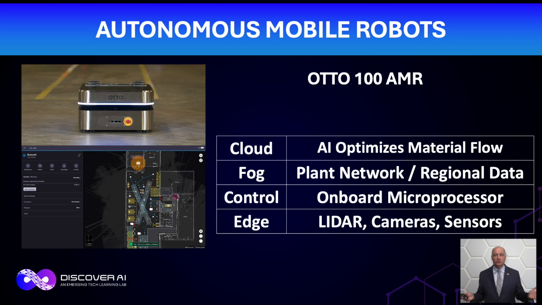So these things will literally map their own, they'll create their own map of their environment, and they'll use artificial intelligence and machine learning to do things like avoid collisions, drive around people and other objects. If two of them are going to meet in the same aisle, one of them will redirect itself. Literally using artificial intelligence to optimize material flow through a manufacturing or distribution center. 45 hours of learning here for our students to learn about that application.